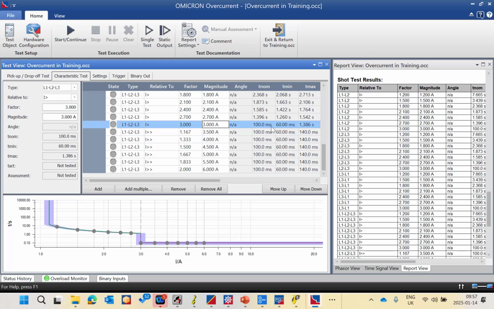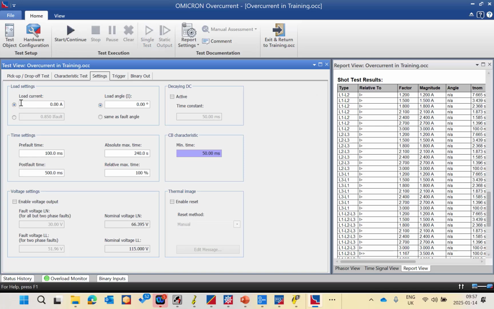In that case, it will take the absolute tolerance into consideration, because this one is the greatest one, more than the relative tolerance. And then you have to define if you need to inject a load current as a pre-fault current for 100 milliseconds, which is a pre-fault time, or no need, because some protection relays require a pre-fault current before going to the tripping states. And here also you have to define the absolute maximum time and the relative maximum time as we agreed.